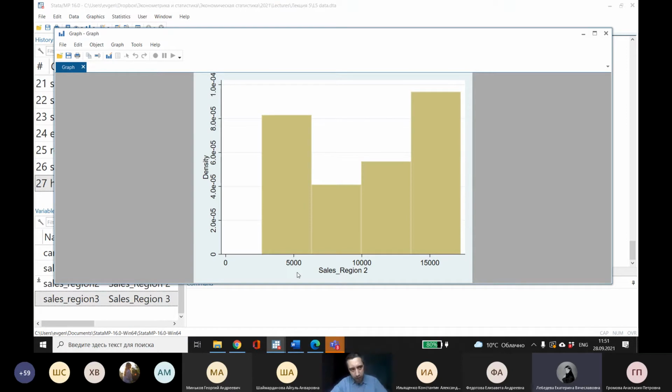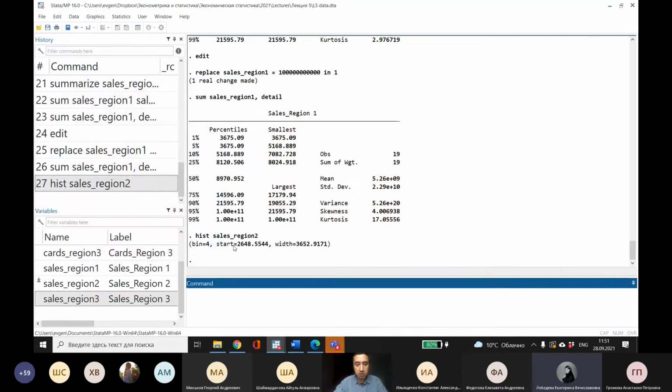If we use this way of making histograms in Stata, we cannot customize the number of classes. Classes are synonyms for bins. We have 4 classes, but what if we want 5 classes, 6 classes, or 8 classes? What should we do? What if we want to make a relative frequency histogram or frequency histogram? It's not a frequency histogram. We have to customize this command. How to do this? First, let's learn a manual way. Let me show you first.